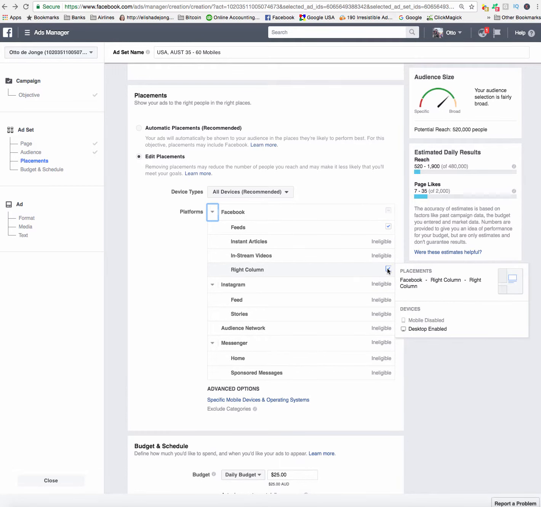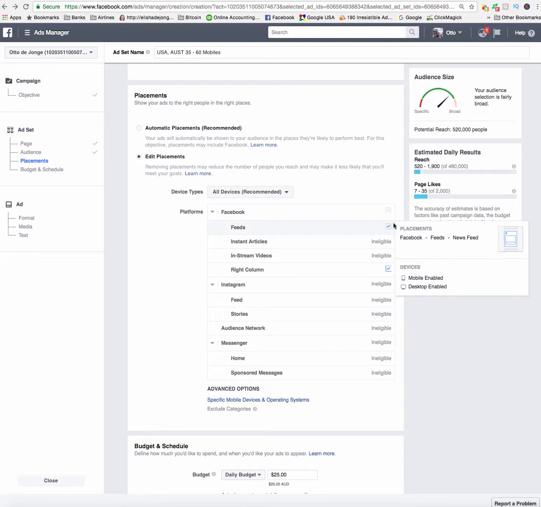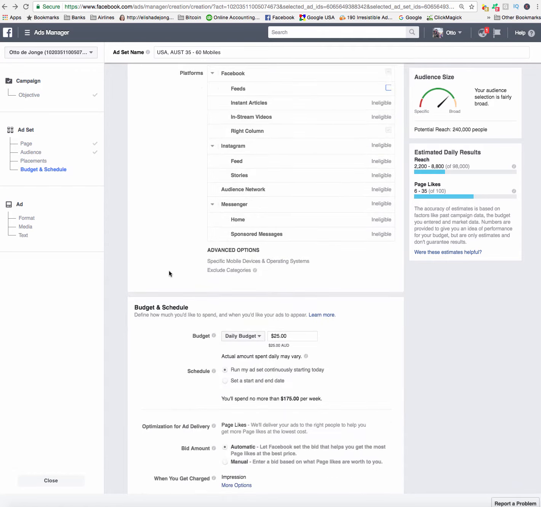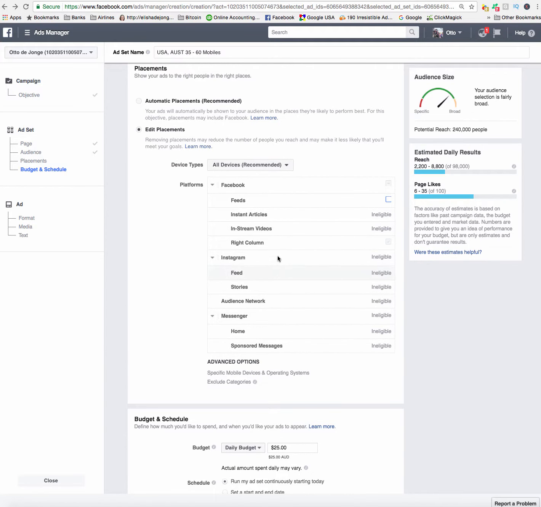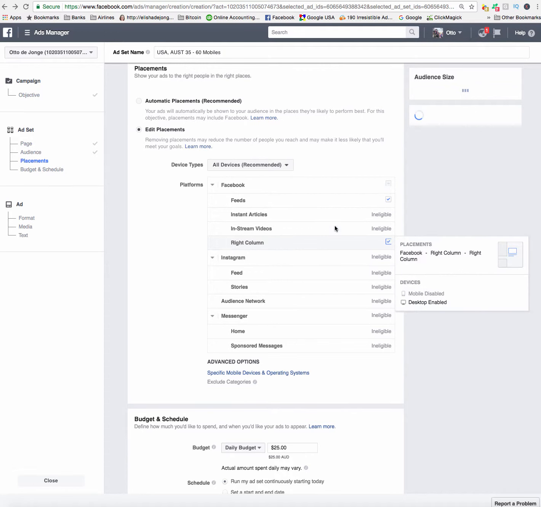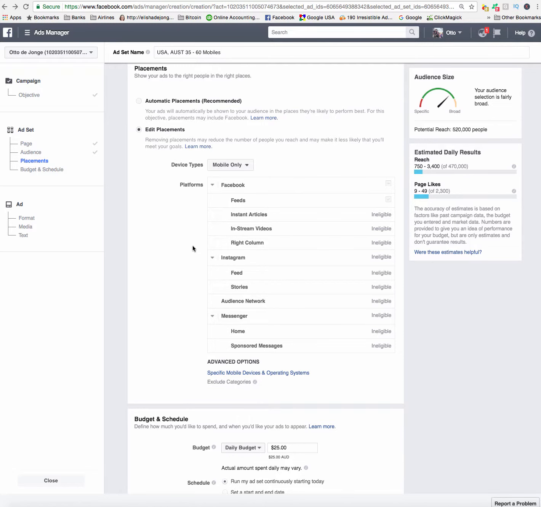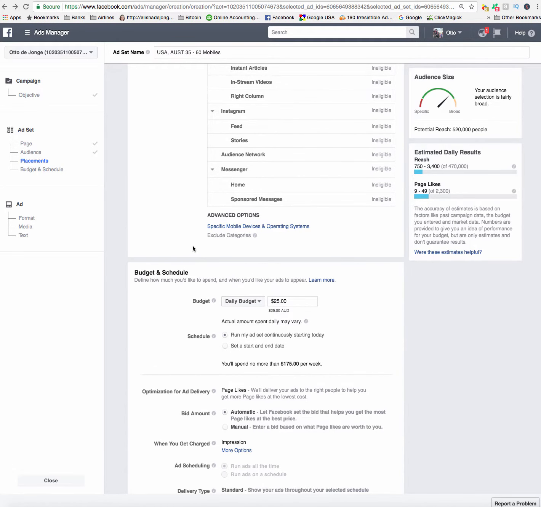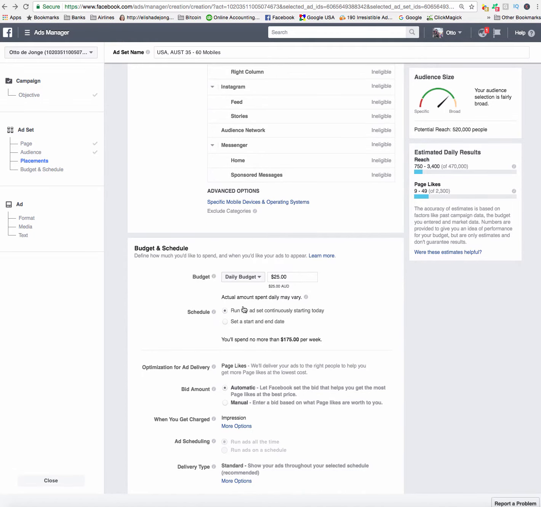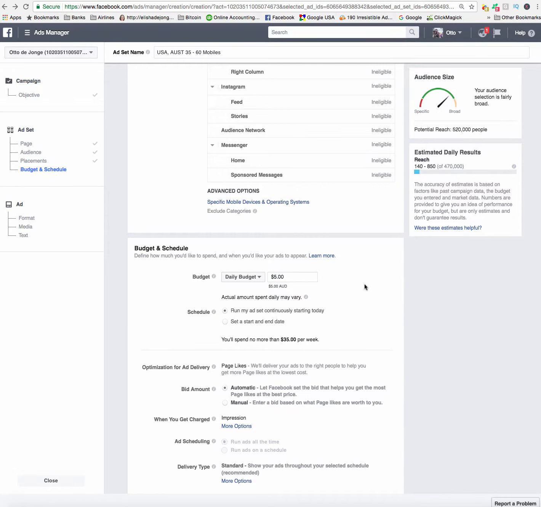All right. I like my likes ad to go into the, actually, I'm going to test this one in the right column. I saw a likes ad in the right column yesterday and I liked it. And I'm going to test that out. No, I'm not. I'm going to do it on the feed because I want to just go mobile devices. So many people these days, you get more attention on mobile devices than you do actually on a desktop. So that's why I'm going to go that. I like to run my ad at $5 a day, especially to start off with, because we're just testing.